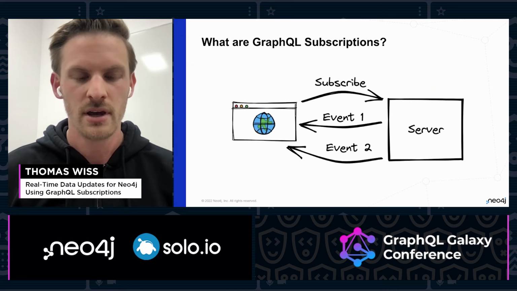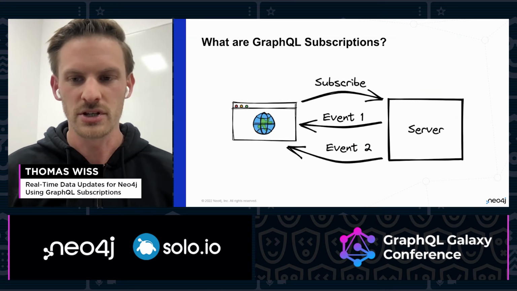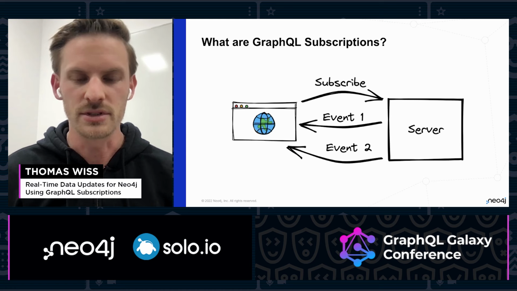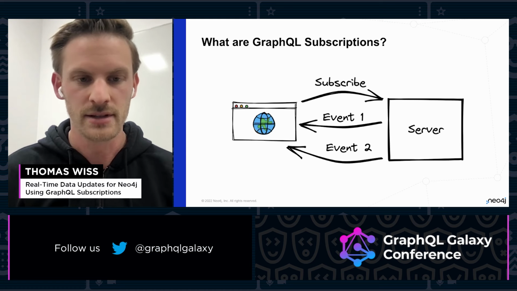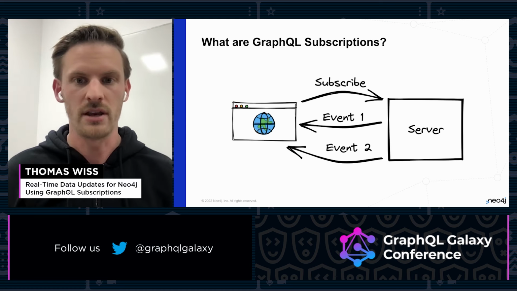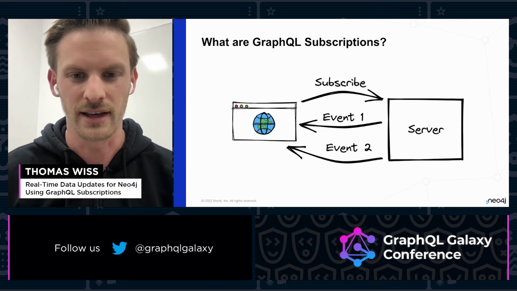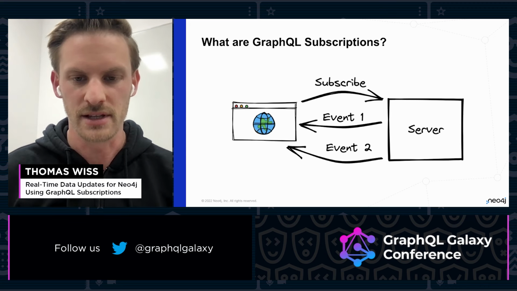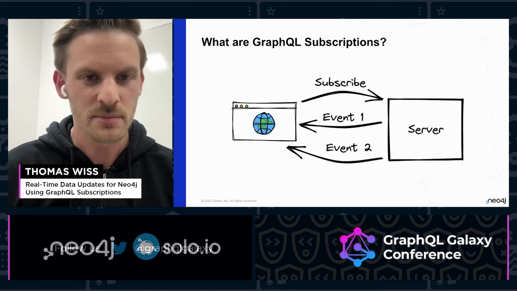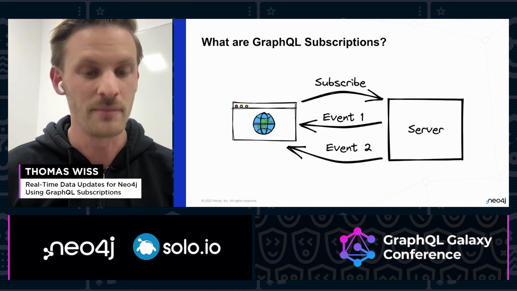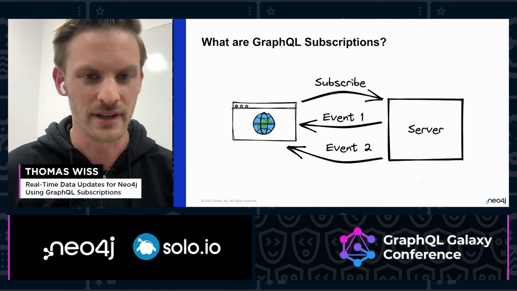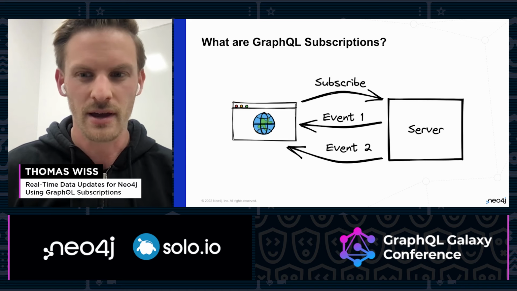We use WebSockets. So once the connection is established, the server then has the possibility to send or push events to the client without the client having to do anything, right? No busy polling, nothing like that. And we can send as many events as we want. Which is pretty cool, right? So we have our real-time data updates, just what the title has promised.